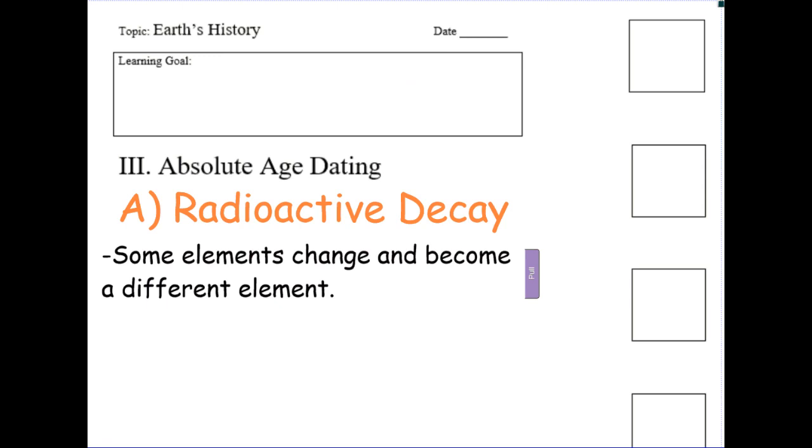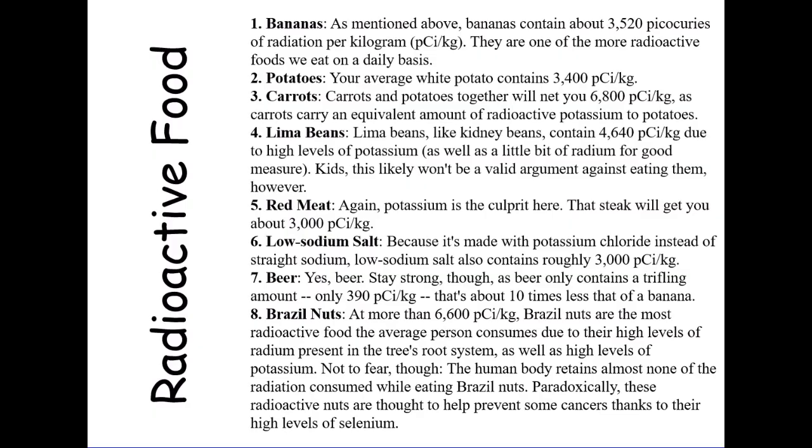So some elements change and become a different element. The example that we used is that carbon 14 is radioactive, it is unstable, and it will change. It will stop being carbon 14 and it will become something else. This is common. Radioactivity is not something that only happens in the movies and turns Bruce Banner into the Hulk. There's a lot of different things that are radioactive, even things that you eat. Some of this radioactivity is not necessarily harmful to you.